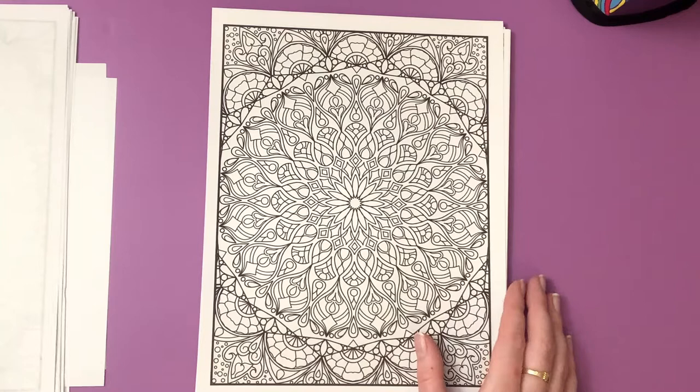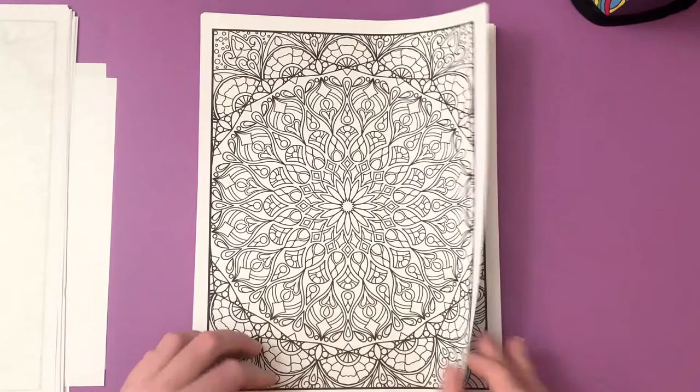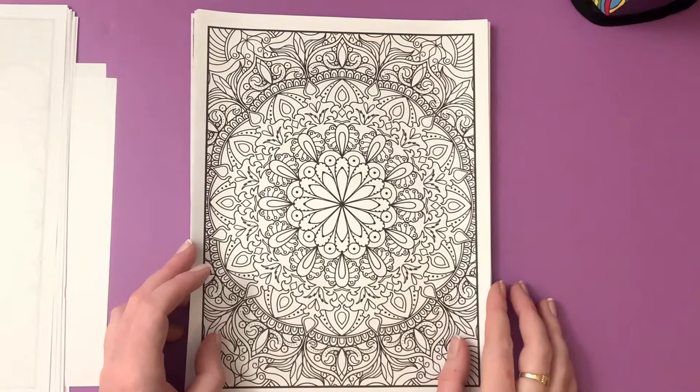These I would probably have to do in more than one sitting personally, just because I don't have a whole bunch of time to sit and color right now. Christmas season, woo. But that would be fun to work on as a longer term project too, I think. That's pretty. And then here are the color palettes.